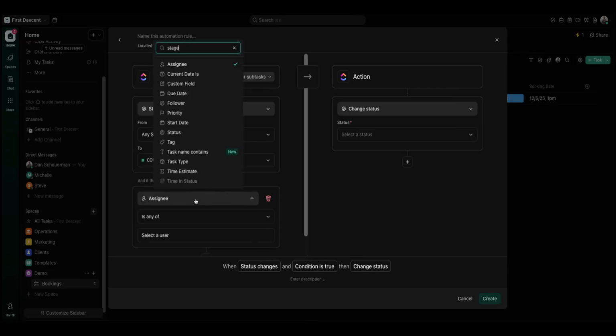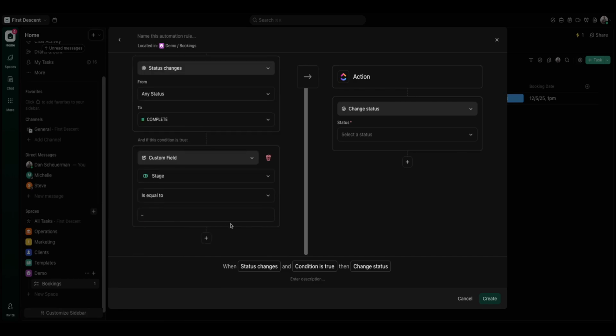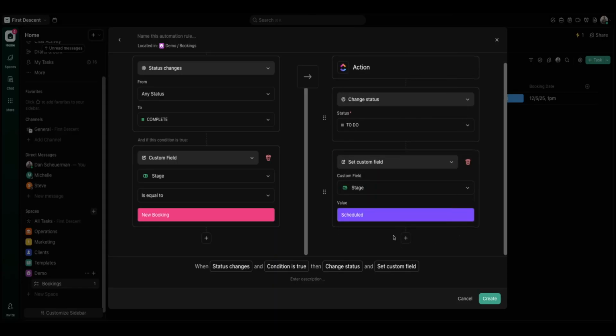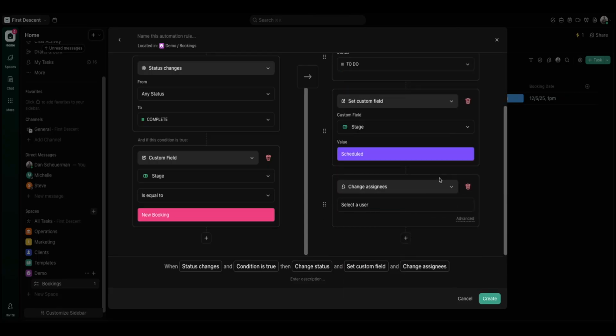So when the stage is, when anything in the new booking stage is closed, we'll change the status to a to-do. We'll set the stage to scheduled. We'll change assignees to, we want to use the advanced field.